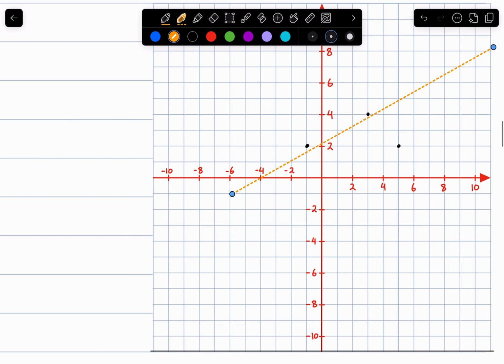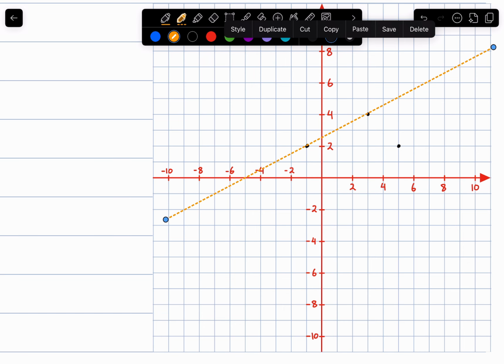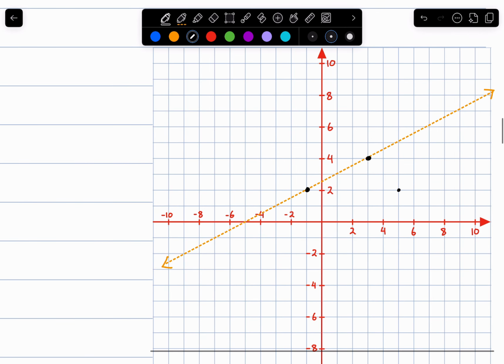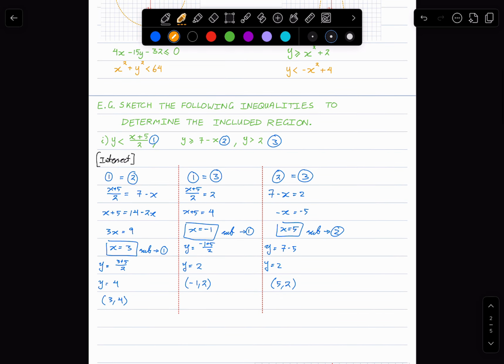That is rather interesting. It's not something I actually thought to do, because I was actually about to find the y-intercepts for each of these in order for us to sketch this. But as you can see, we actually already have enough points to sketch this. Let's do the next one.